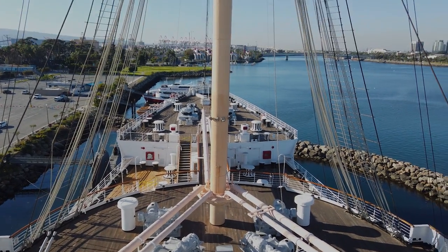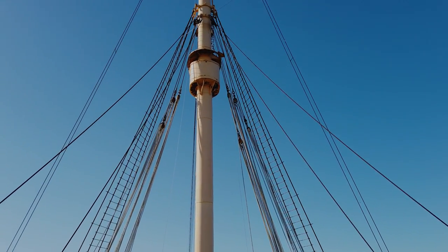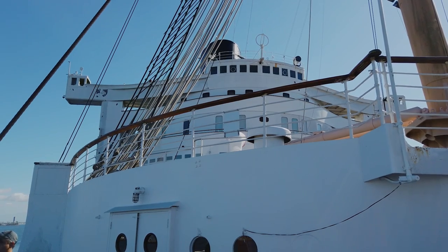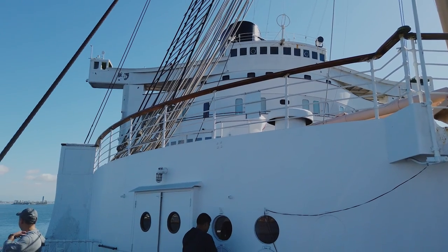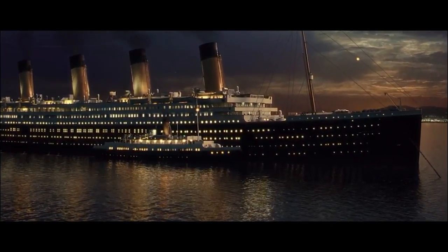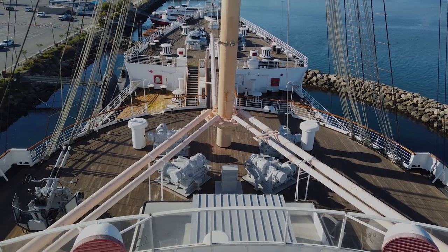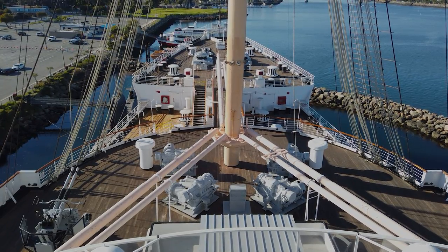Up until the mid-20th century, ocean-going ships often had a crow's nest to assist the bridge with spotting oncoming hazards. While many vessels like the Queen Mary had their bridge constructed on the highest deck of the superstructure, it wasn't high enough to see far enough forward for the best view. So lookouts stationed in the crow's nest could often see a farther distance than the bridge, and could spot other vessels along the horizon, almost 360 degrees around the ship. It wasn't until the wide use of radar that the officers on the bridge no longer needed a crow's nest.